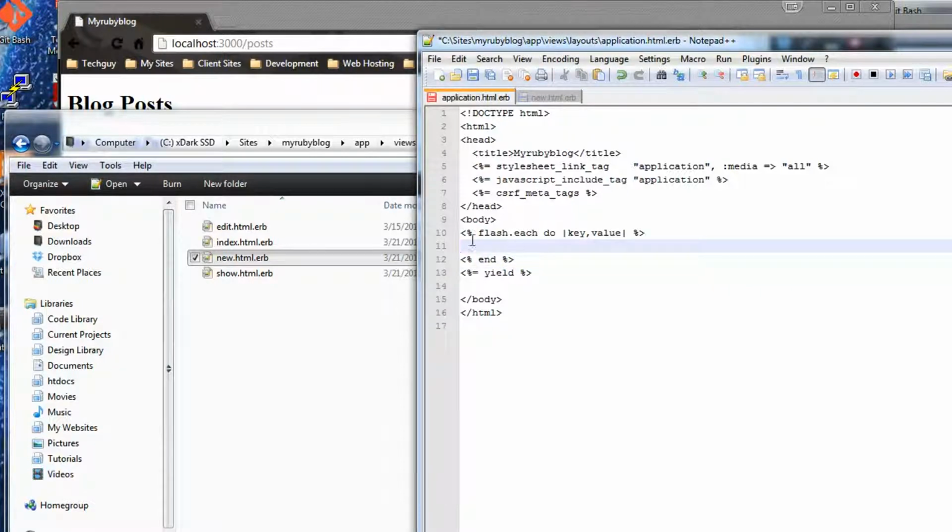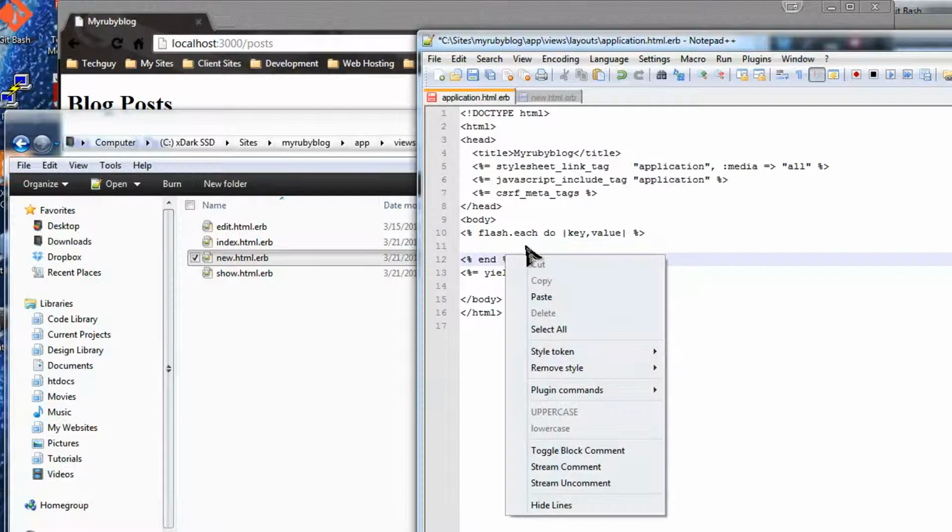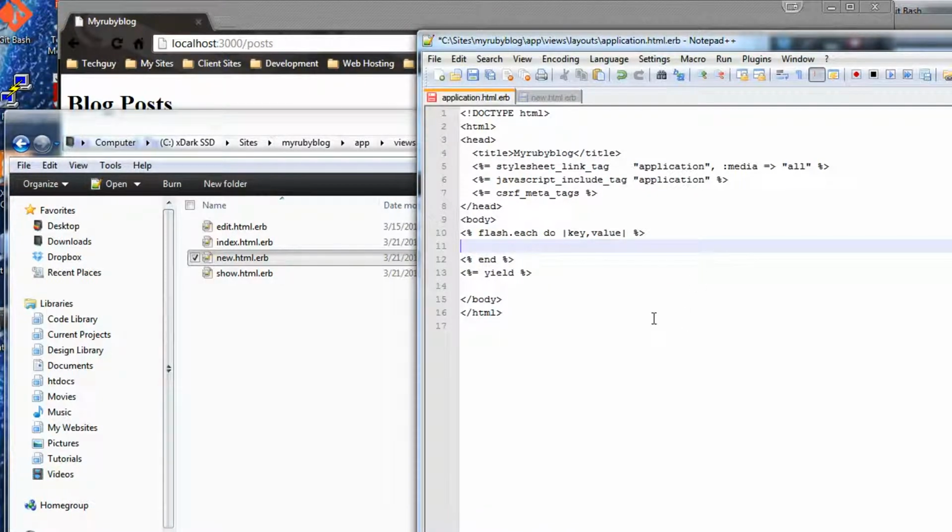And in between, in the loop, we want to go through each flash message and display each message that we have in memory, which most of the time will probably only be one message. But let's say you have a form with validation, and you have a field that's required, and say you have to match the two password fields. So that's two validations in one form. If you fail both of those, you're going to get two error messages. So here it will loop through those two and display them on the screen however you wish.